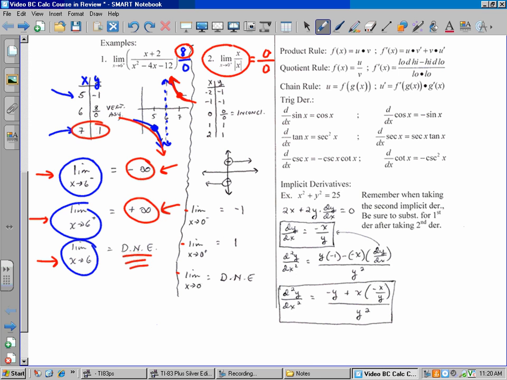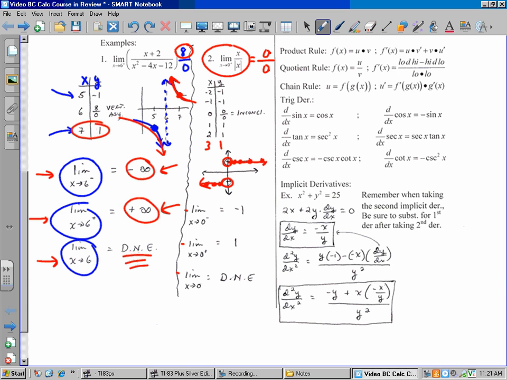So if I do an XY chart to figure out what's going on graphically, at -2 I get -1. At -1 I get -1. At -0.5 I would still be at -1. Of course, there's no value at x equals 0, so I'll just put an open circle there. And then as we approach it from the right, if I plug in 3, 3 divided by the absolute value of 3 is 1. If I plug in 2, I get 1. If I plug in 1, I get 1. If I plug in a half, I get 1. A quarter divided by the absolute value of a quarter is still 1.